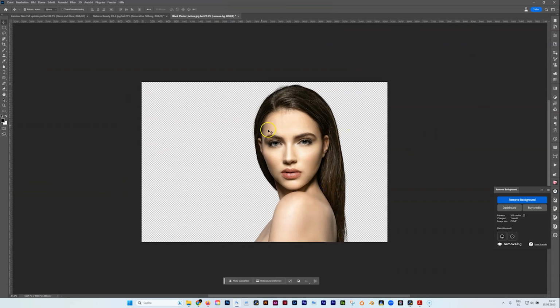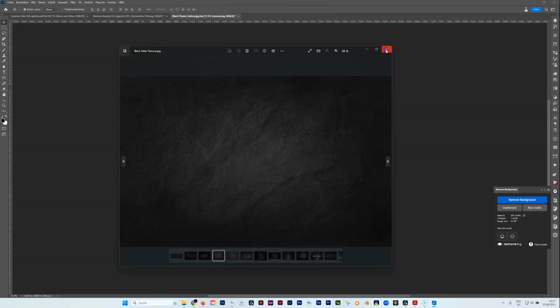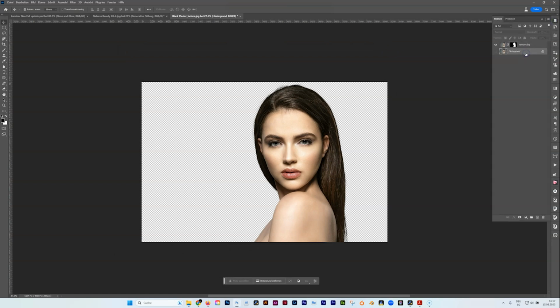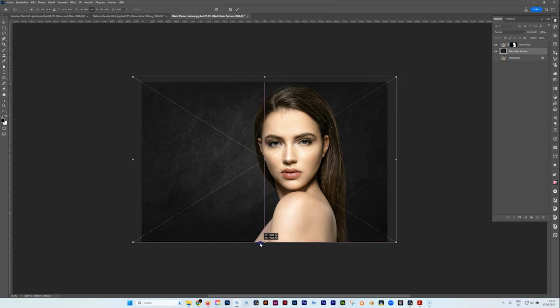big time saver. Because I want to change it, it was a studio shot, and I have some backgrounds created that I want to apply. So I have this light texture here. I'm going to add, oops, this is the one here. I want to add that to my composition. So I'm going to just drag it in here, and let me do that now. Here we go. Then I just scale it because I like that a lot.